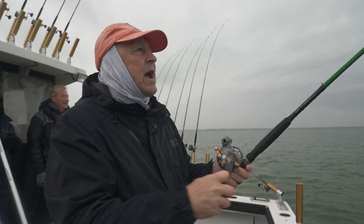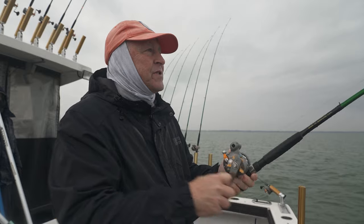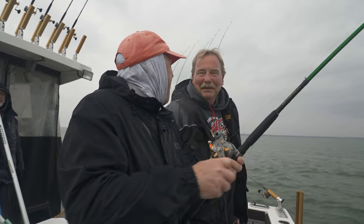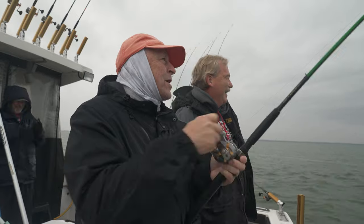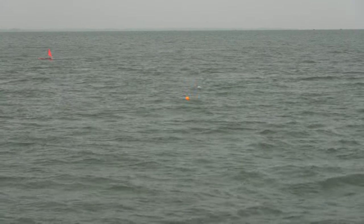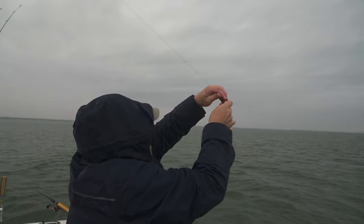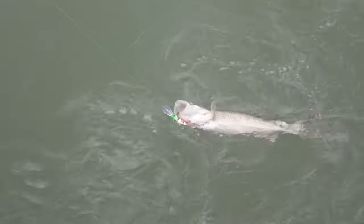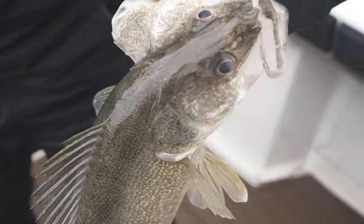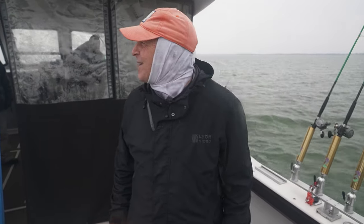I put flat lines out, bobbers out, weights out — and off the sides with planer boards; I work the stuff straight off the back too. Best thing about that bobber is it's out there at 350 feet — getting my cardio in today, we're dragging meat out there! He's already up top. As a fly fisherman, we call that a strike indicator — not a bobber. That's an indicator to strike! Decent looking fish — good job, beautiful. Check that out — broken hook in his mouth, but not from us.